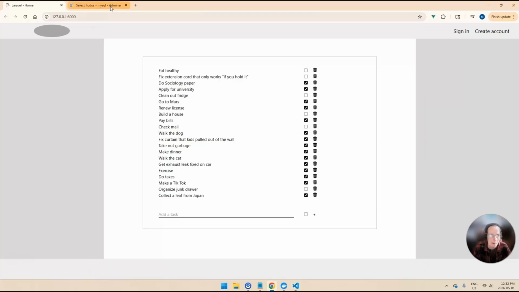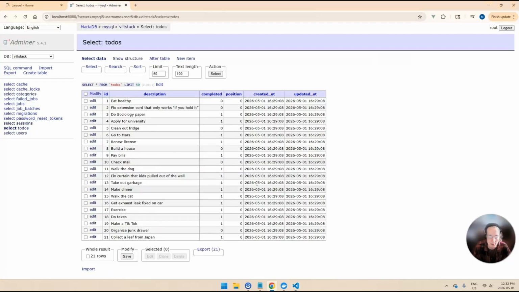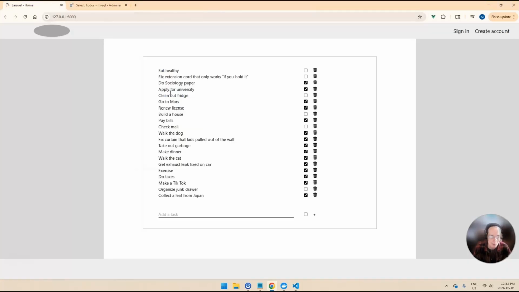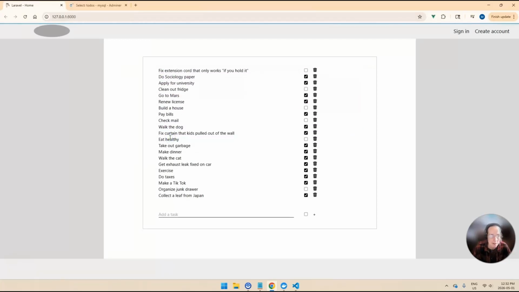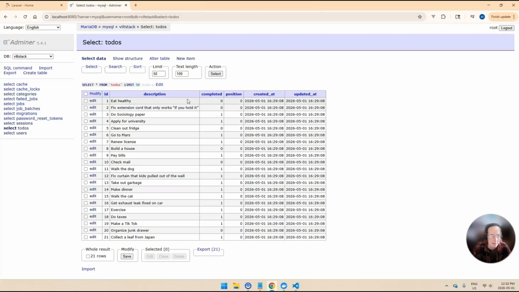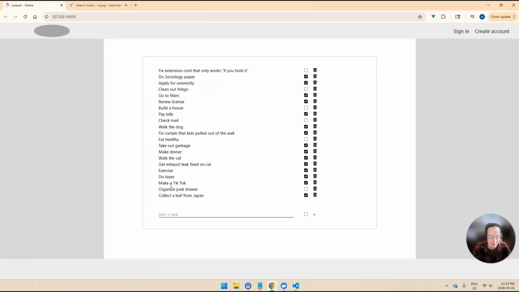Save. And if we look at the database right now, all positions by default are 0. But let's see if this is working. If we drag and drop something, let's move this down here. It went to the back end. We'll refresh it. It's staying in the same spot. And if we look at the database, refresh this, now they've all been assigned a position. So yay, drag and drop is working and it's saving to the back end.